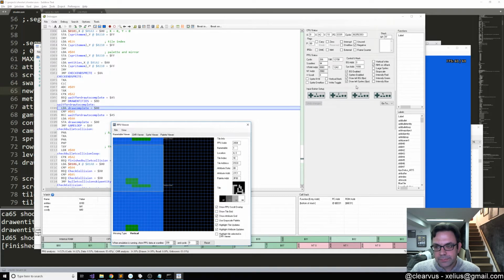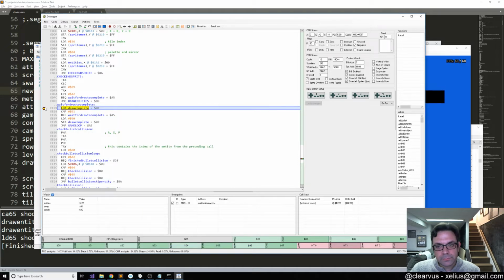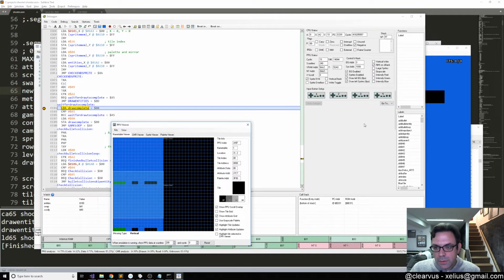Let's see. Draw left, left sprite, sprite 0 hit. It would just be background address.